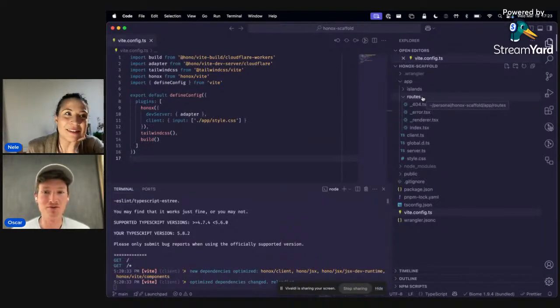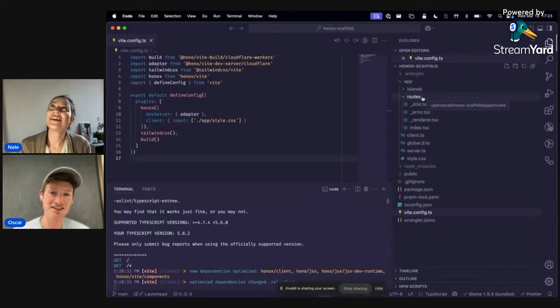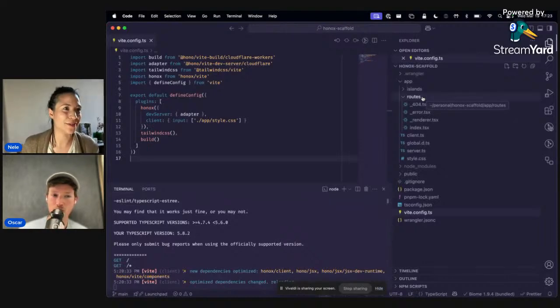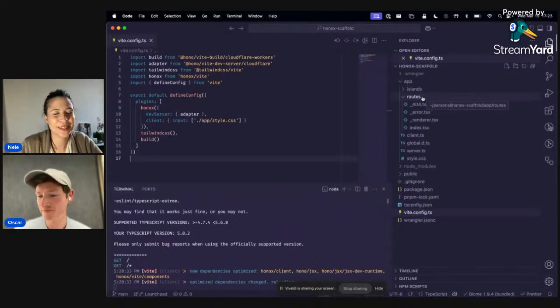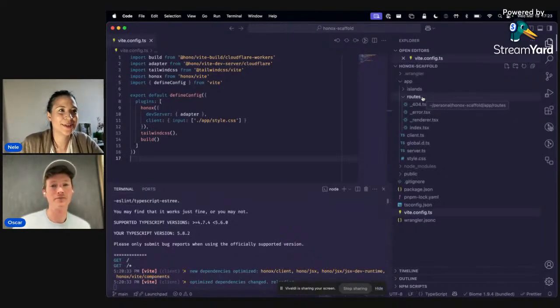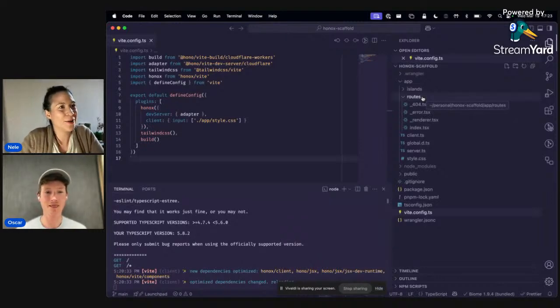With the naming for what an island is, I think that's quite fun. Yeah, I like it too. It's better than components. It's an island. The first time I had to read about it, I was like, what's this island folder doing in my application folder? But it becomes quite logical, and it's also cool to have that naming.